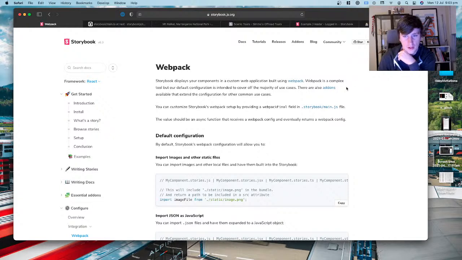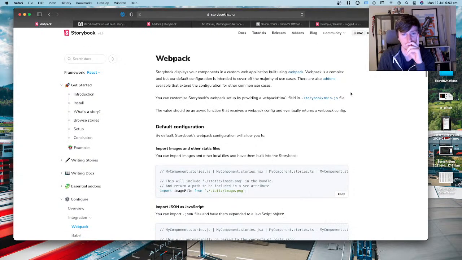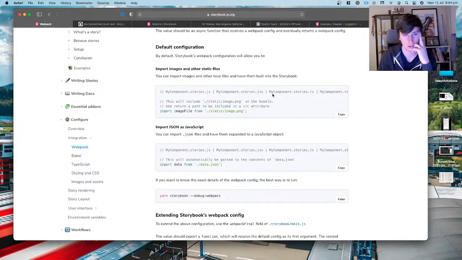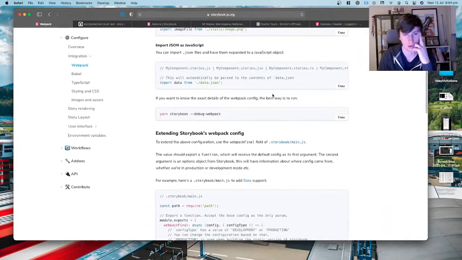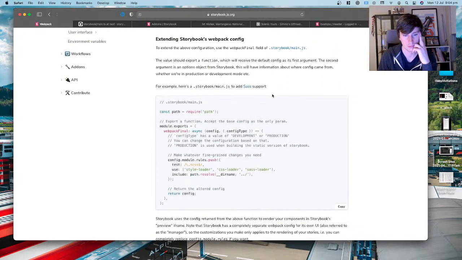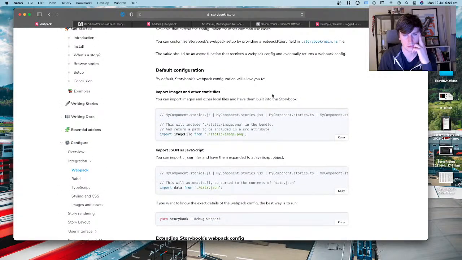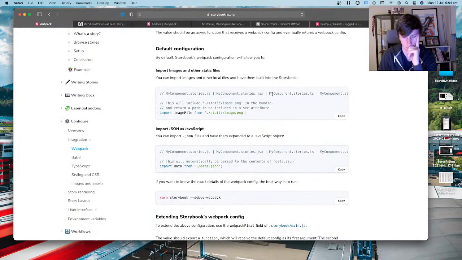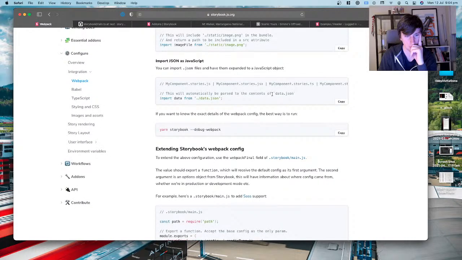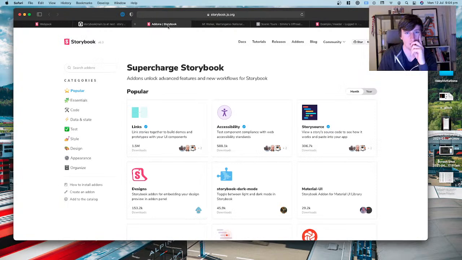There's also some add-ons available. You can customize Storybook's Webpack setup by providing a webpackFinal field in Storybook main.js. Import JSON as JavaScript. I haven't got a clue.